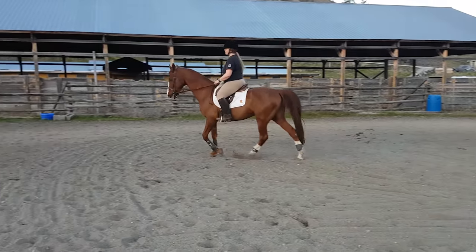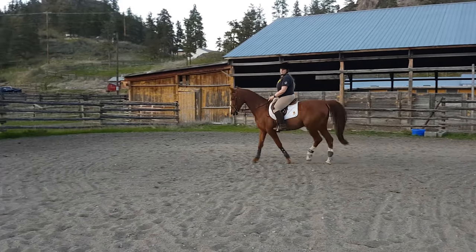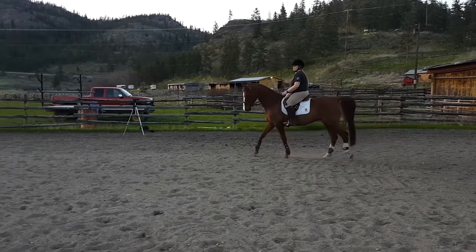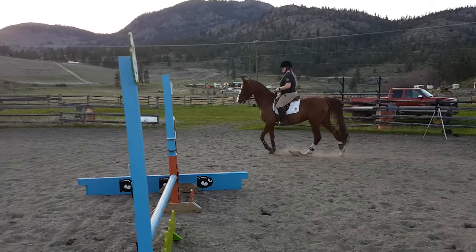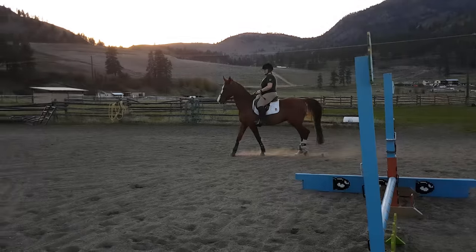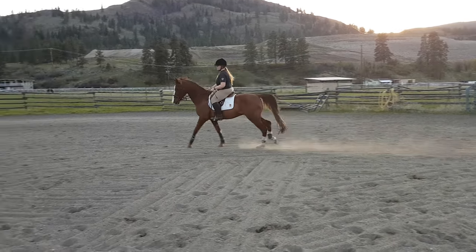Stop. So once they're a little warmed up, sometimes I will trot jumps right out of the warm-up. Today I'm going to do my full warm-up and canter him before I trot, or before I jump anything. Over here, just going to push his haunch over a little and almost stick in a little half pass, and then ask for my cue.